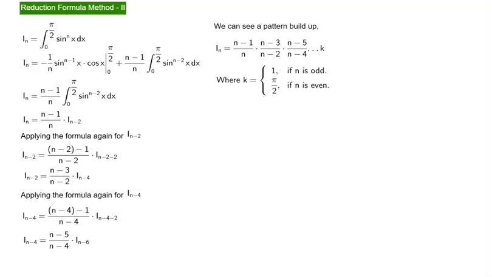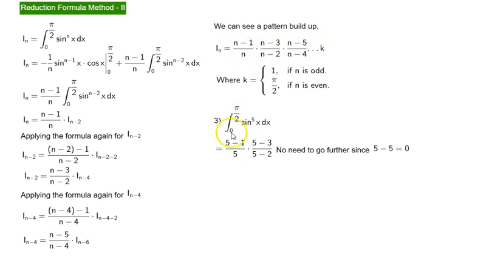Now let's look at the third one. Let's take an odd power of sin x. So the integral from 0 to pi by 2 of sine to the power of 5 x dx. What do we get? See, we don't have to bother with all these things. We have already achieved a pattern.